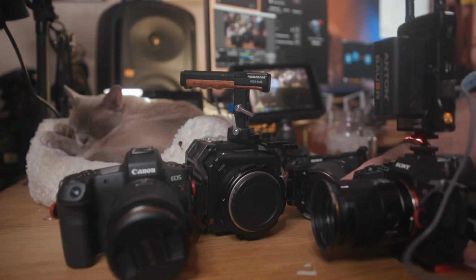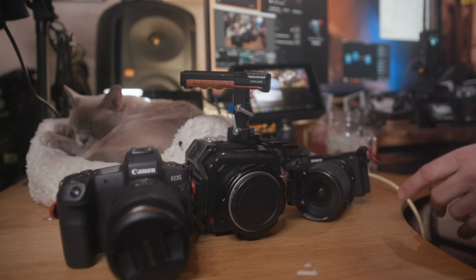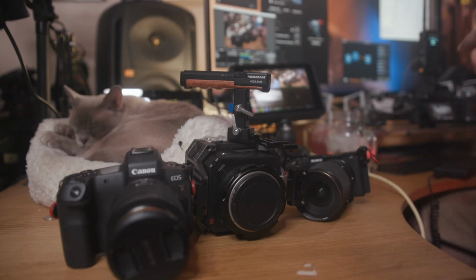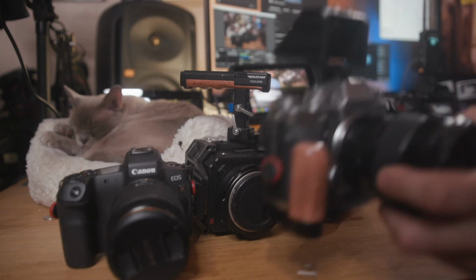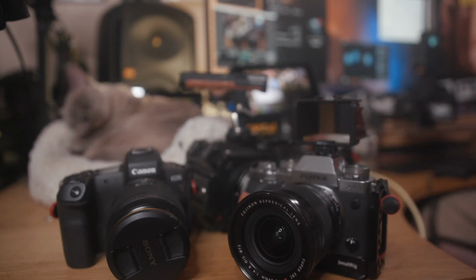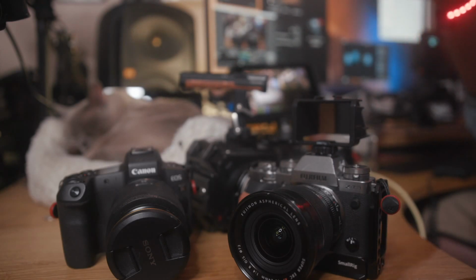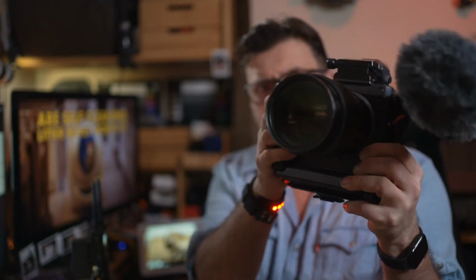here, lots of cameras here. Let's move the Sony out of the way. We've got the EOS R here, and that's the Zcam E2S6. This is the A6600. This is the Fuji X-T3. I don't have an X-T4 yet. I don't think you can get them yet. And oh my god, I got the wrong lens on for this right now. I have the Fuji GFX 100.